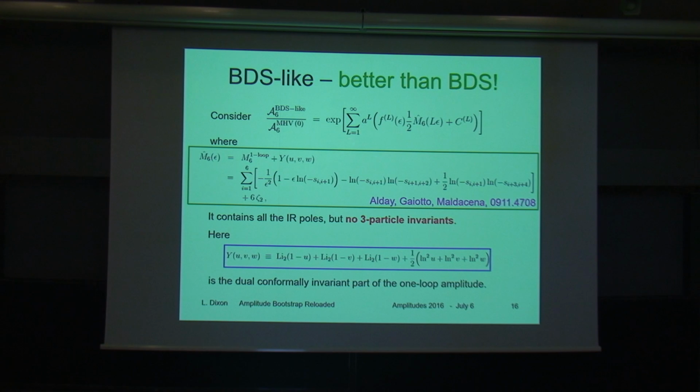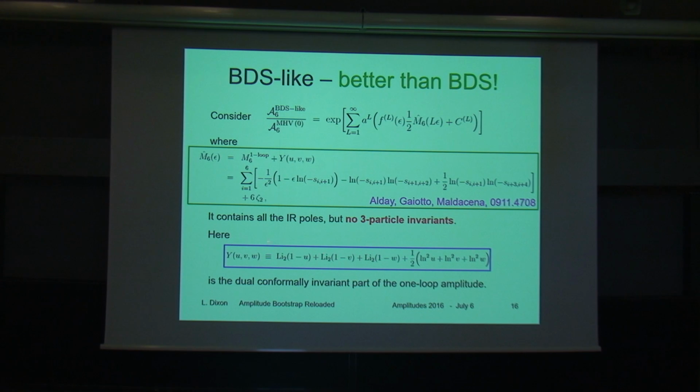So the BDS-like ansatz at first sight looks just like the BDS ansatz. These constants here, which only depend on epsilon, not on the kinematics, are exactly the same as in the BDS ansatz. And the first one at each loop order is called the cusp anomalous dimension. But this quantity here is not the full one loop amplitude. Instead, it's been trimmed down. You take the one loop amplitude and you can add to it or subtract from it, if you think of this as minus something else, its complicated part. It has a part that has dilogarithms of the cross ratios in it.